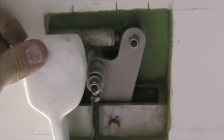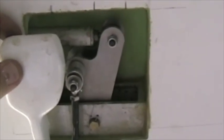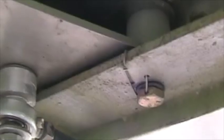As the mass balance goes to the full up position, the bell crank moves out the way, and we've found that to get the correct differential with the aileron neutral, this bell crank must be absolutely straight like that, aligned with the airflow. Here's a close up of the bell crank. There's the AN4-17 bolt lock wired.